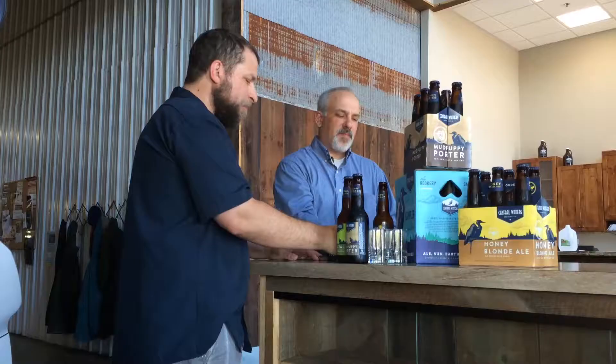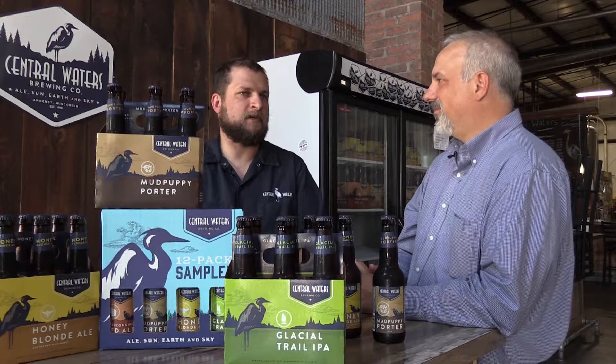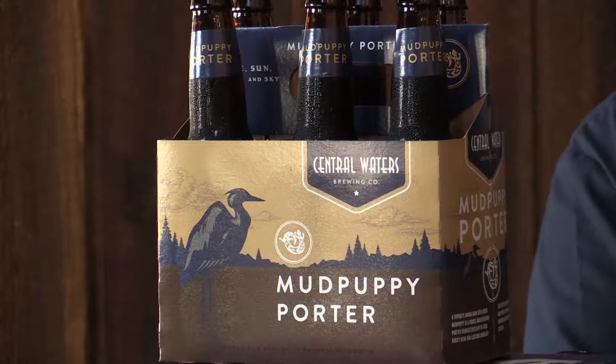Another thing people a lot of times get confused by — you'll see a dark beer and think it's something to be scared of. But I really like dark beer. Talk a little bit about the Mud Puppy Porter. With dark beers, people who are new to craft tend to associate them with just thick or viscous — like you could stand a spoon up in it. That's not the case at all. We always tell people not to be afraid of the dark, because there's a reason Mud Puppy Porter is one of our best-selling beers.